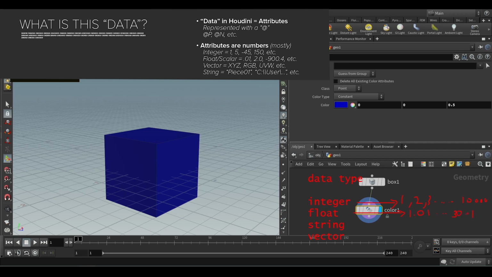If you have a decimal point, then it is a float, right? So then what is string? String is name. It can be my name, your name, or directory. If you have a directory like C drive, computer, Windows, that is a directory, right? So that is a string. And the last one we have is vector.